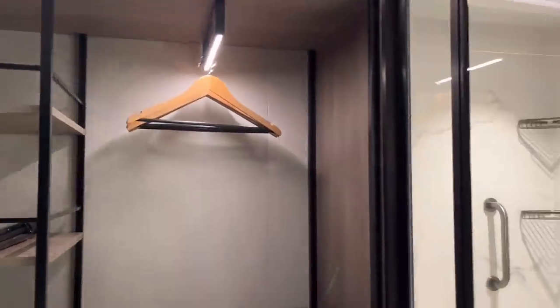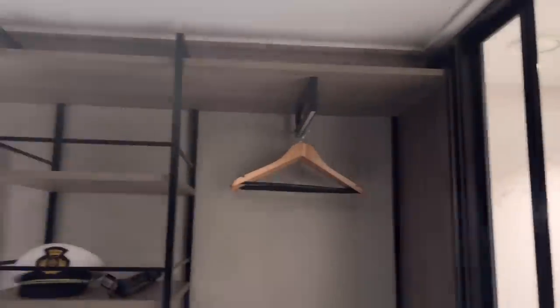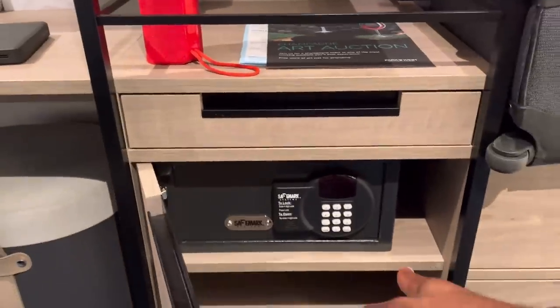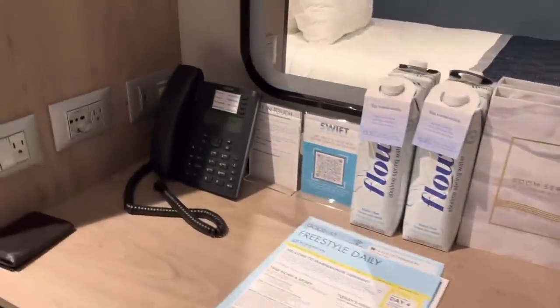You also have shelves, hangers, and I like the little lighting strip which can be controlled with the lighting buttons. You can make it dimmer by turning this switch off, or reverse it and turn the bathroom light off — they're connected. There are hangers and all the storage you'd need, plenty of little cubbies, and a safe as well.